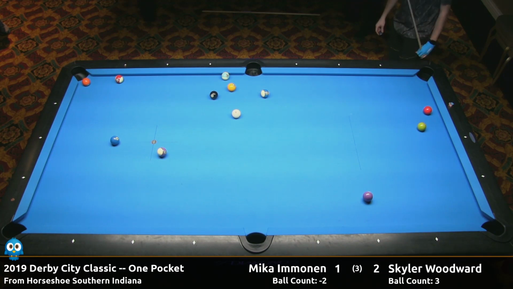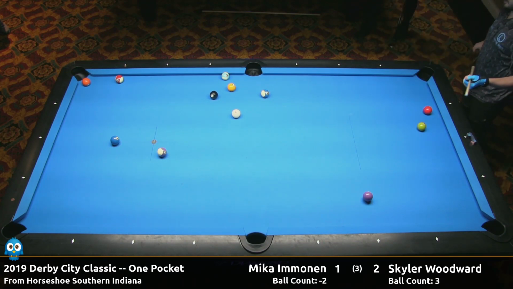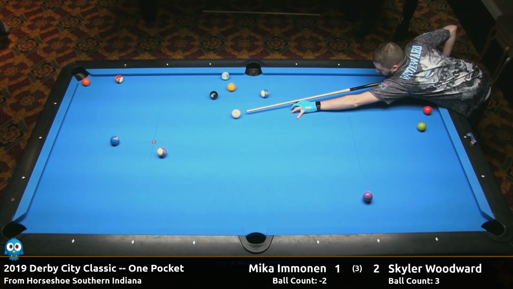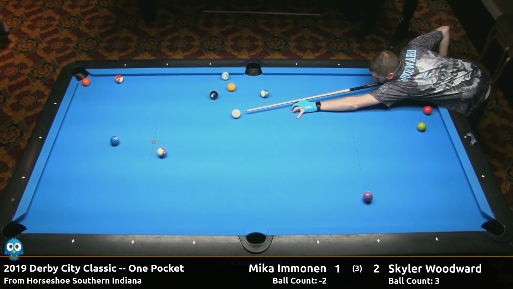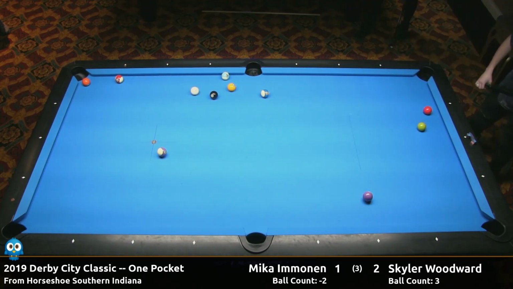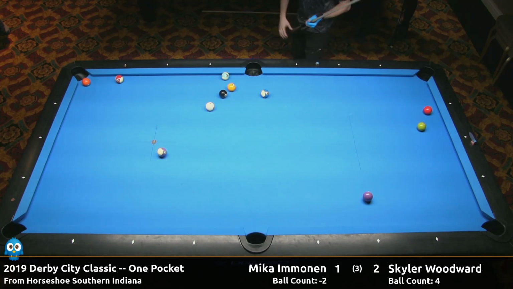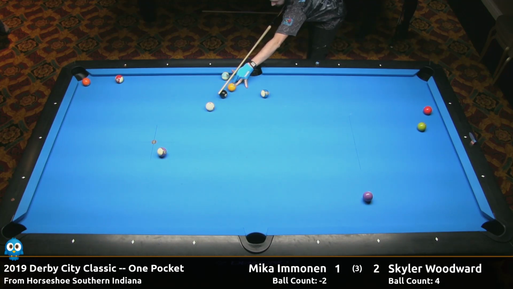Might have to take the 2 now. And he didn't really want to bump that 8. Didn't want to take it out of play. At least not for himself. It still goes for Mika, but not for himself. Yep, take the 2 now. He might try to get behind those balls. Yeah. Just keeps pushing that 8 around. 12 and carry down for the bank on the 11.